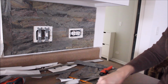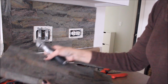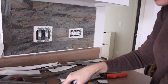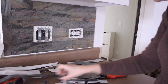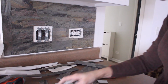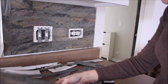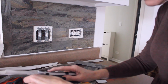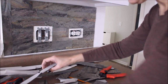I have a friend that put real stone in her kitchen. I hate to say that because this is real stone too, but I mean like tiles, separate tiles, not a peel and stick one like this, you know what I mean? And you could see how it was sticking up more in some places than others. It's just the way the tile is. And so that's why I think that just doing my little trick that I'm going to show you in a minute totally works for this.